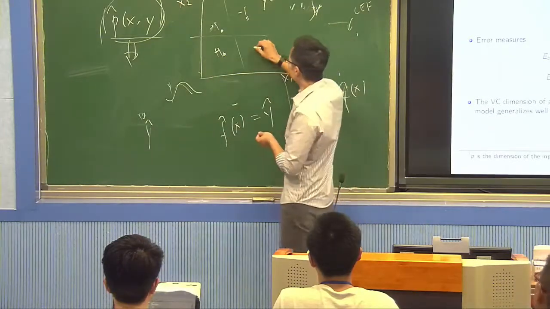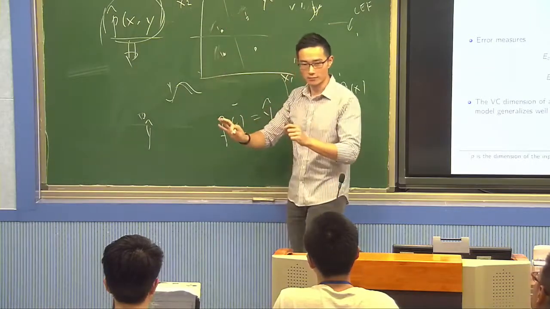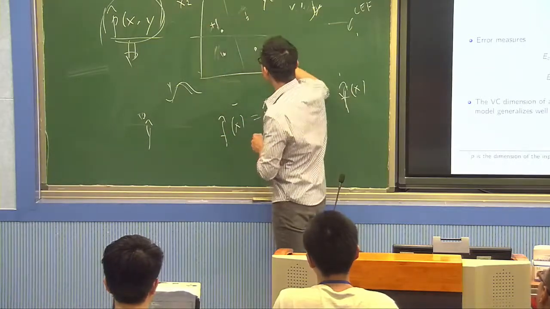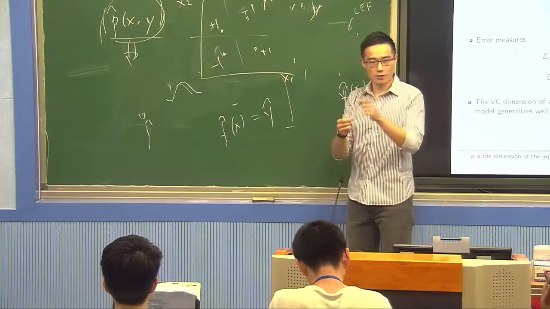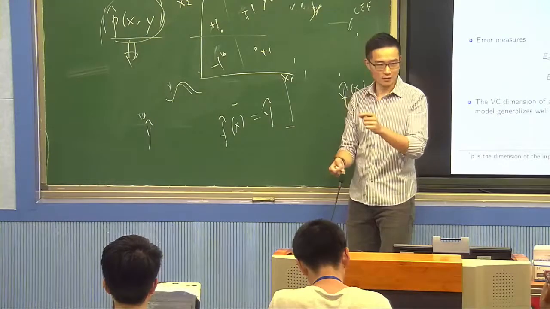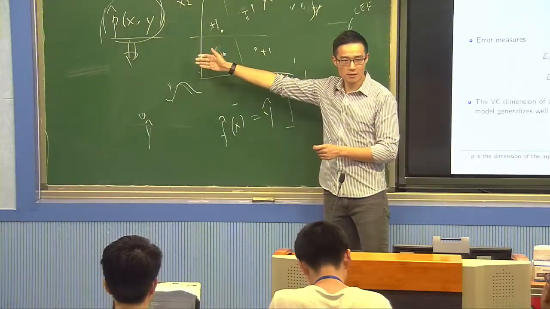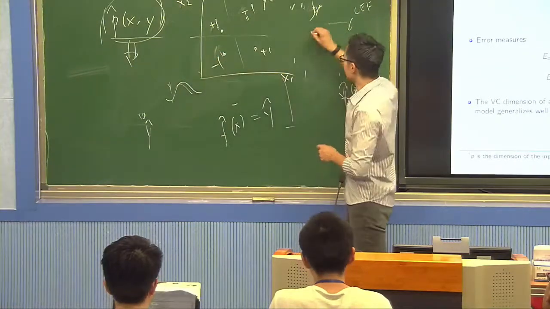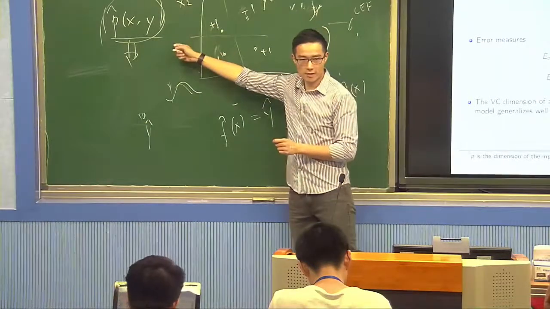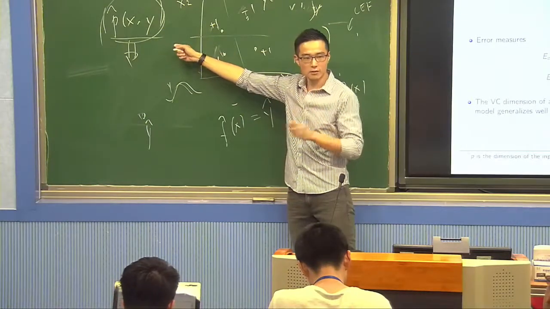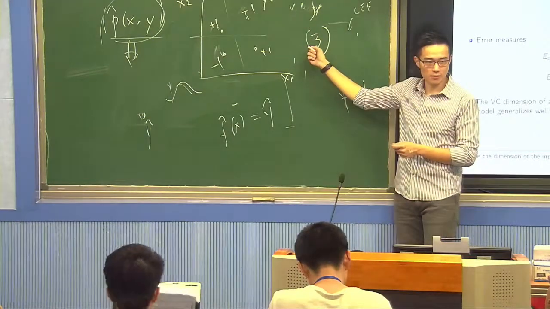Two-dimensional. Now, what if we have 4 points? Remember this example. With 4 points, we cannot do it. If I have plus one, minus one, minus one, is there any way for me to use a linear line to separate them? No longer, right? So a linear model cannot handle 4 points, but can handle 3 points. In that case, we say the VC dimension is 3, right? Now, this is a two-dimensional case. If X is two-dimensional, the VC dimension is 3 for a linear model, right?